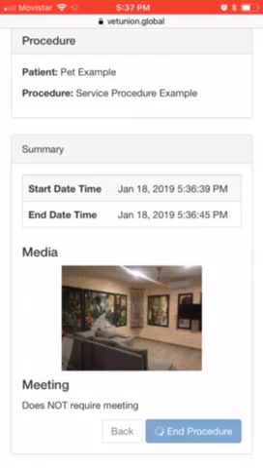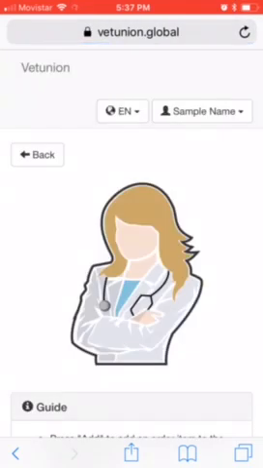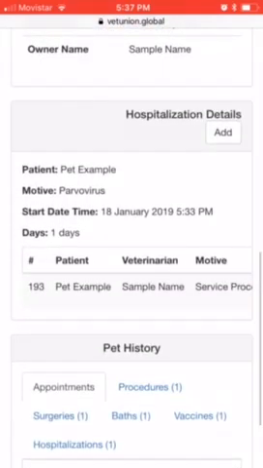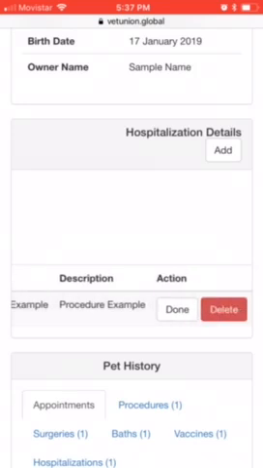It depends on the internet connection how fast it goes. Okay, so right now the procedure was done, so here it says done.